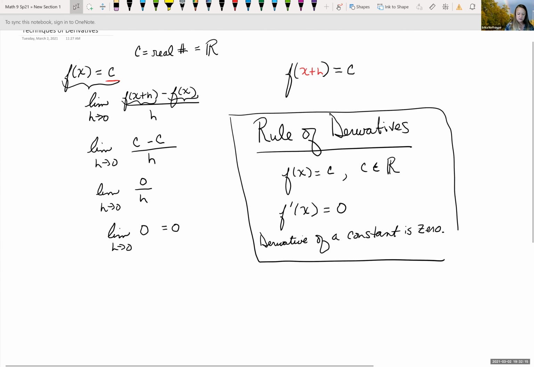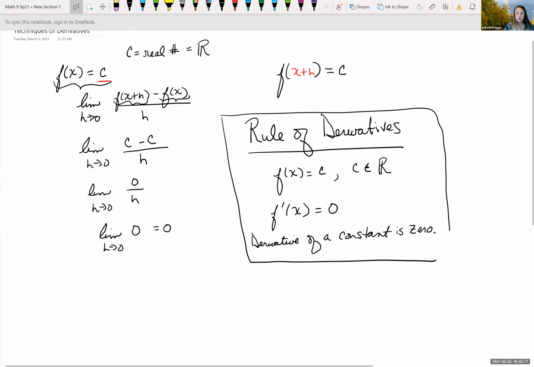So we're going to have some rules of derivatives. Just like limits, if we had a sum of terms, we could break it down as the limit of each term and then add them together. Same thing with derivatives. If we have some function plus some constant, when we take the derivative of that term, it's just going to be 0.